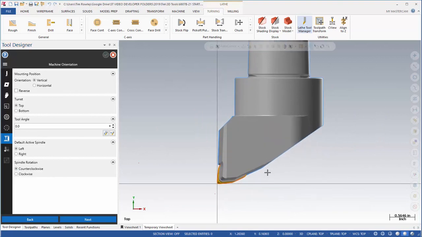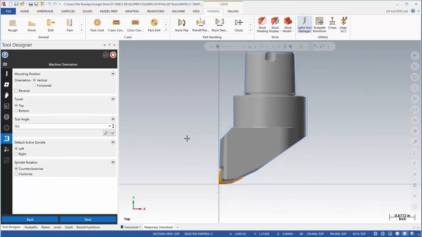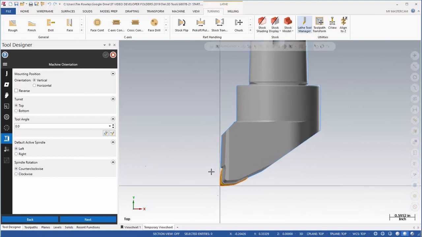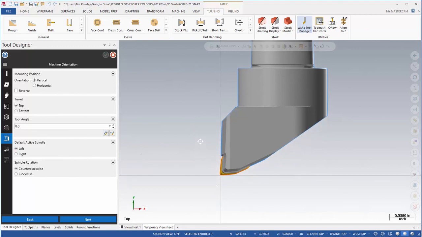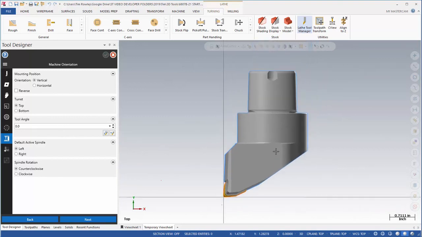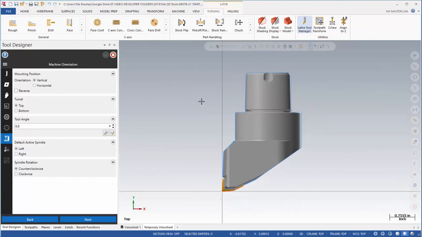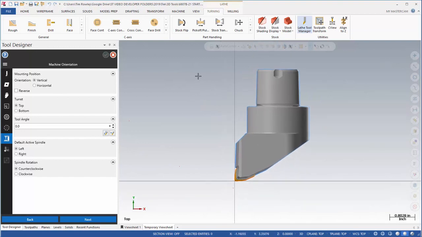So now we're looking at the back side of the tool from the operator's view to the machine. We're looking at the back side because the spindle rotation on a left spindle would be rotating counterclockwise. Therefore, the insert would have to be in the down position. So there's no tool angle mounting in this case. It's a straight radial mounting on this tool. And so everything is set there, and we can move to the next.